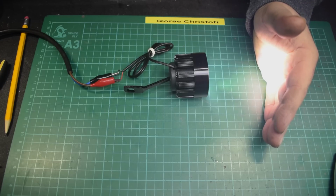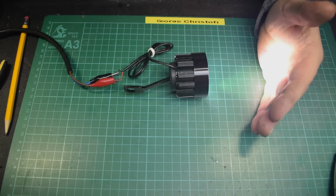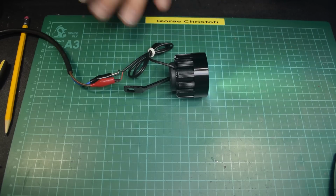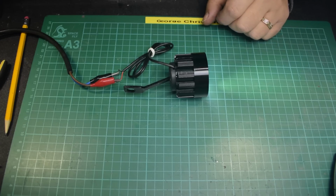If I drop the voltage back down to about 12 volts, there we go, it's actually drawing 450 milliamps, so this wire is perfectly adequate for that sort of situation. For vehicle use, some waterproofing would have been nice.